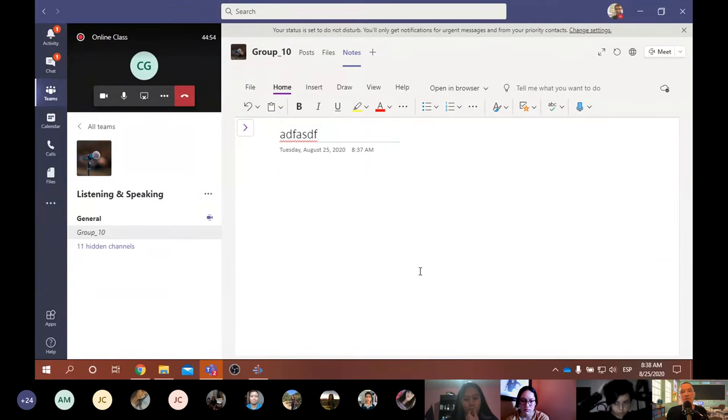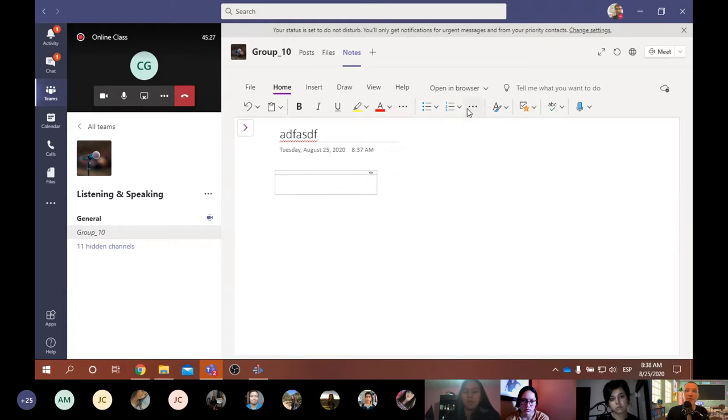Again, you can use OneNote, you can use Microsoft Word, you can use whatever file you wish. But this is how I would take your notes. If you're listening to your teammate tell a story, this is how I would work together in creating notes based on what the speaker is telling you. Again, all of these documents, all of the team members can access, right? This is a shared document, so everyone can contribute as necessary.